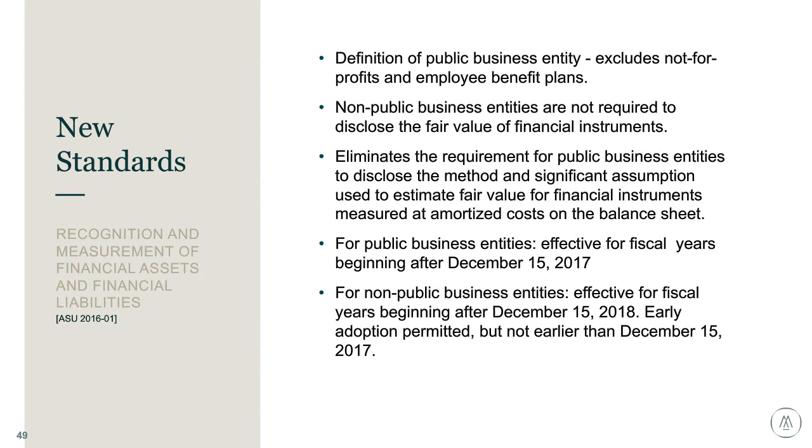ASU 2016-01, recognition and measurement of financial assets and financial liabilities. Non-public business entities will no longer be required to disclose the fair value of financial instruments. This also eliminates the requirement for public business entities to disclose the method or significant assumption used to estimate fair value for financial instruments measured at amortized cost on the balance sheet. And note that under this standard, public business entity does not include not-for-profits and employee benefit plans.